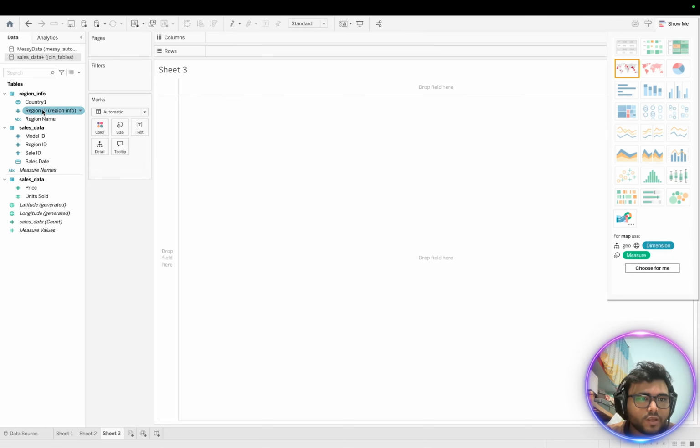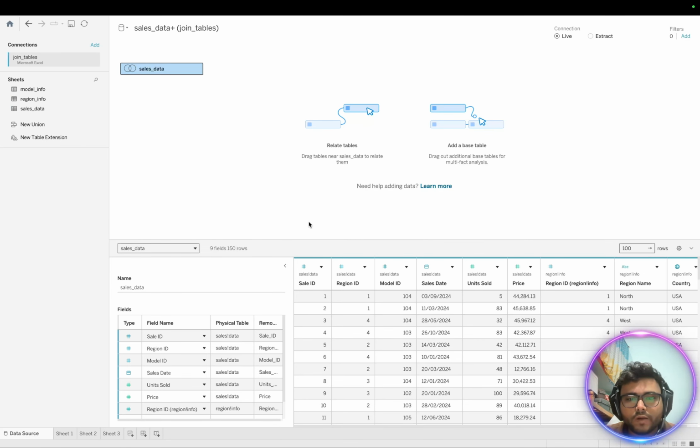So the changes are there, but here you can't see it with the naked eye. You have to go and verify inside the data source that yes, these 2 tables have the inner join relationship, and then you can only see those rows.